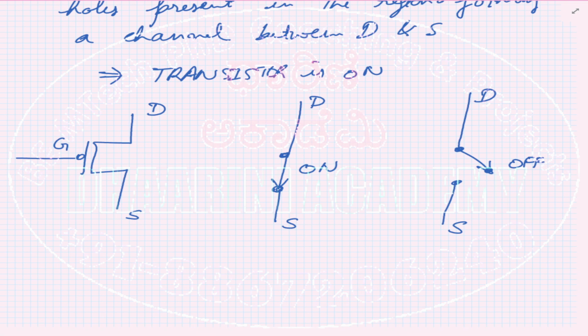So we have two options, PMOS and NMOS. PMOS works with lower gate voltage to turn on the device. At the same time, NMOSFET uses a high voltage at the gate terminal to turn on the device. Otherwise, both the devices are off. All right, moving on to the next topic.